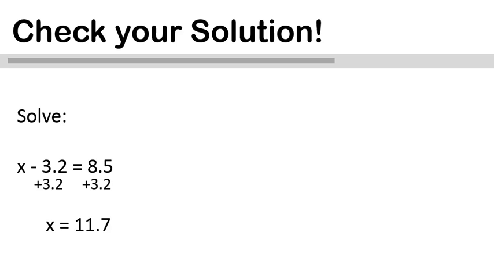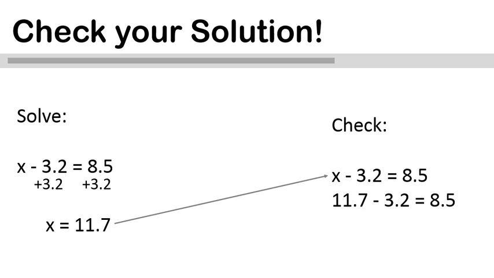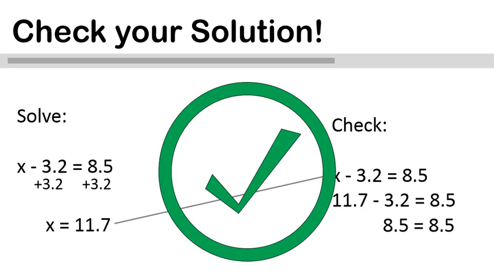Whenever we're solving an equation, we need to check our work. So I've got the equation over here on the left, and I'm going to check by substituting x equals 11.7 into our original equation. Does 11.7 minus 3.2 equal 8.5? Yes, it does. So again, we line up the decimals and subtract like normal. 7 minus 2 is 5, 11 minus 3 is 8, 8.5. And we're able to solve that. That is the solution to this equation. Yay! If we check our work, and it's the same on the left and the right of the equal sign, we know we've done our work correct before we even submit it.